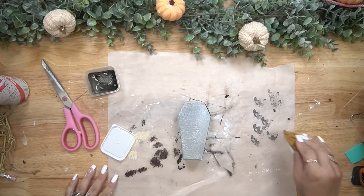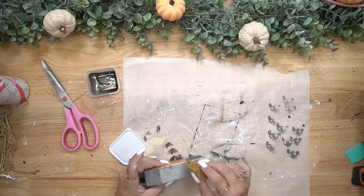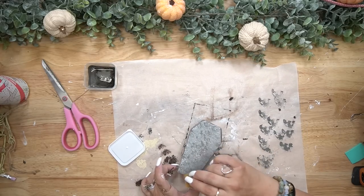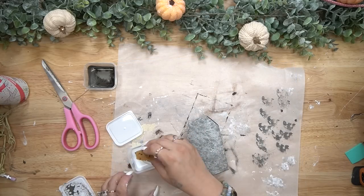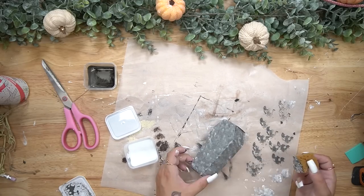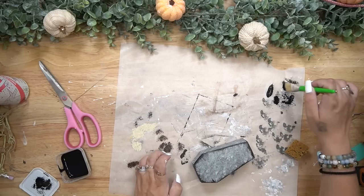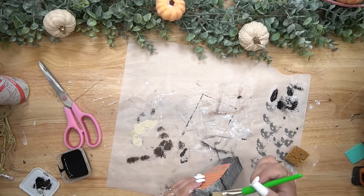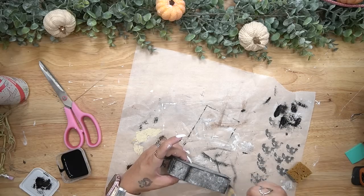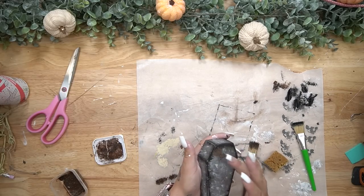Those handles are linked in my Amazon store. Anything you guys see me using that you want info on, check my Amazon shop — if it's not there then leave me a comment and I can find it and add it for you. Once the spray paint was dry I took my natural sponge from Walmart and some elephant Waverly chalk paint and dabbed that all the way around my coffin to tone down that silver color, then I also did the same technique with my white Waverly chalk paint going a little less heavy-handed. I then went in with my new chip brush and some ink Waverly chalk paint and dry brushed all the way around the edges — I think this really brings out that technique and makes it look realistic and actually like it's metal.